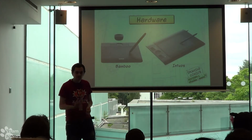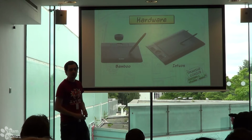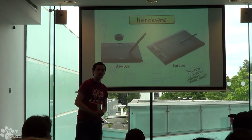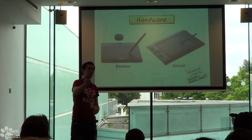Yes? You say that the Bamboo is an A5. I've got Bamboo as an A4. Ah, I think okay. I got them when they first made them. I got the white one. I've had it for years. Ah, okay. But it's been great. Yeah. I was just a bit confused when you were like, they're only A5, so mine's massive. Right, okay. There is an A4 one apparently.